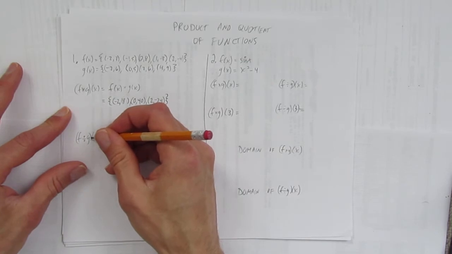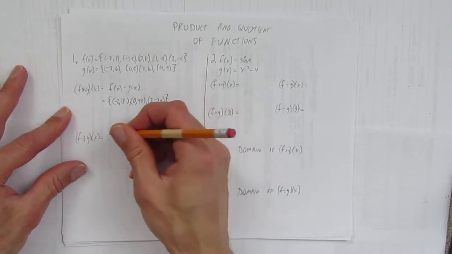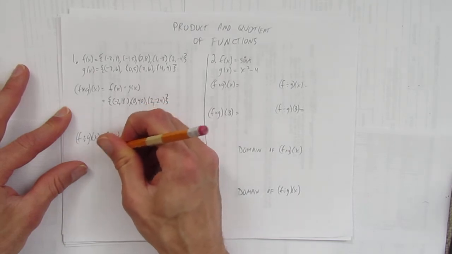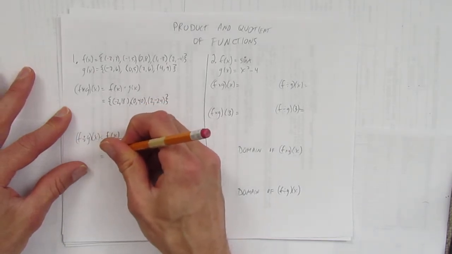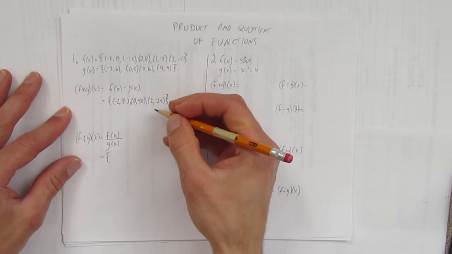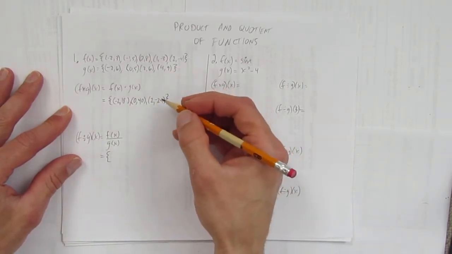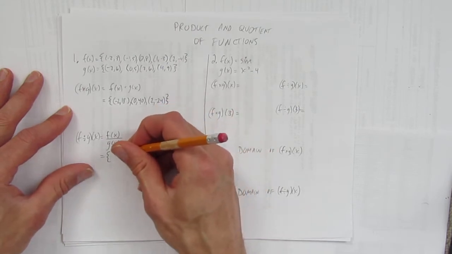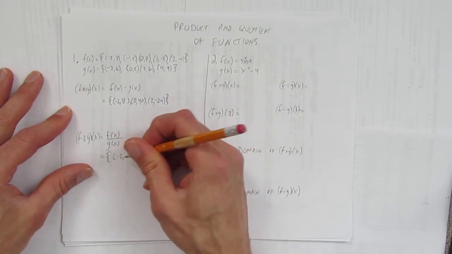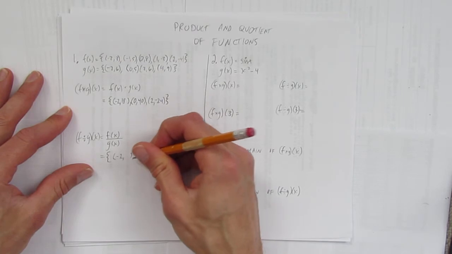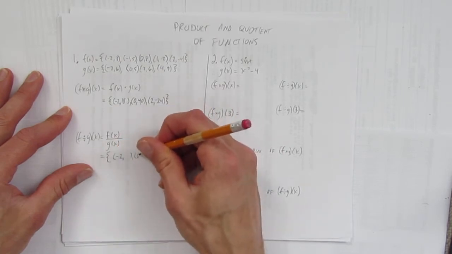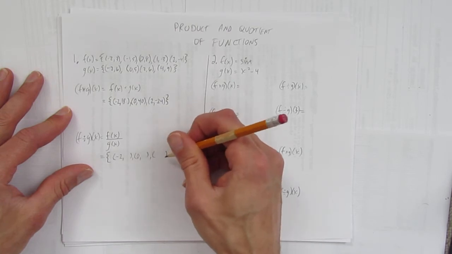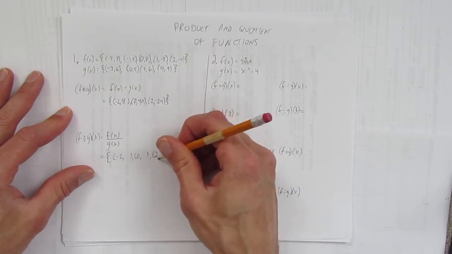How do you do f divided by g at x? Well, just like the previous one, you can think of it as f at x over g at x, but you can just go right to the list of points. And we already know which x's overlap: -2, 0, and 2. I already checked in the previous question to see where the overlap was, so I can even start those off. I know it's going to be at x of -2, x of 0, and x of 2.